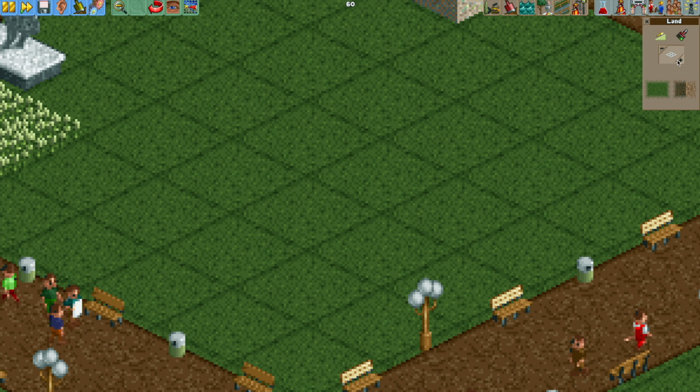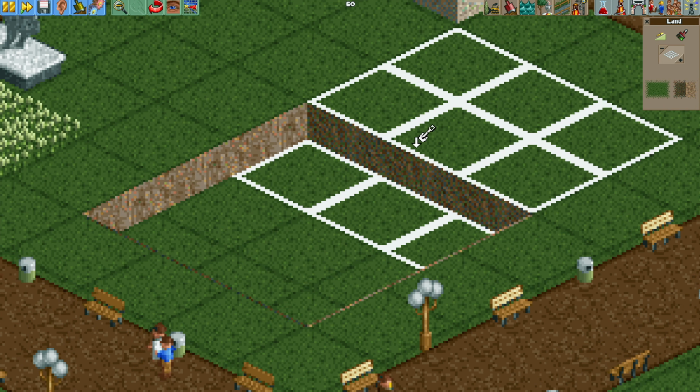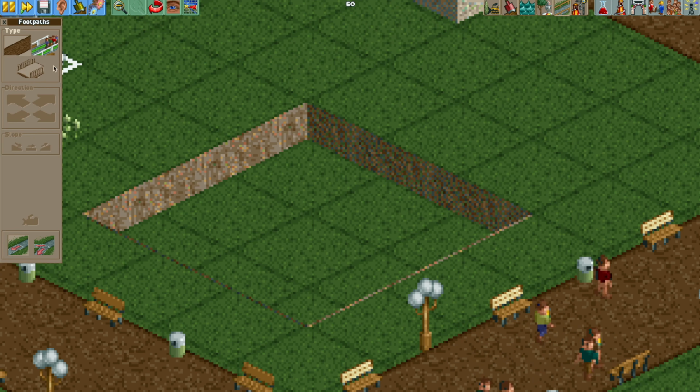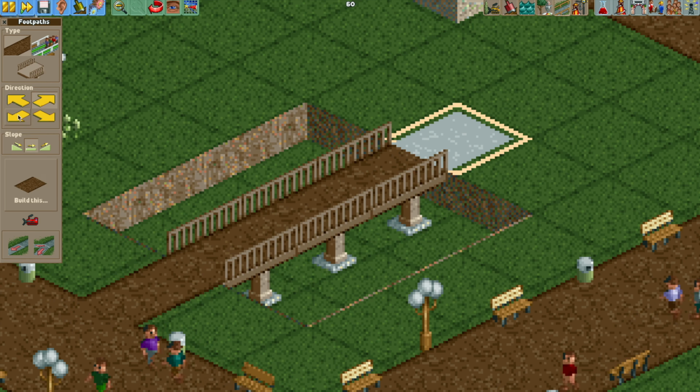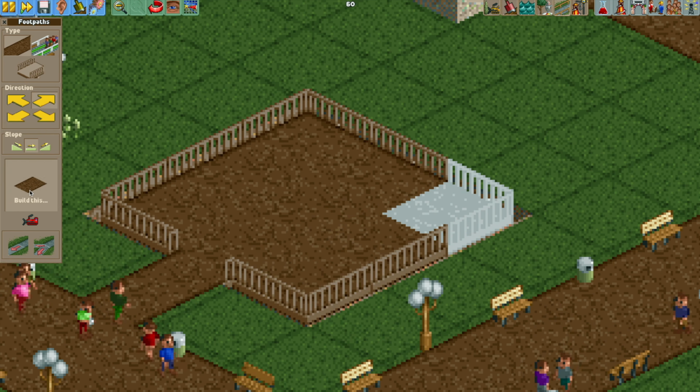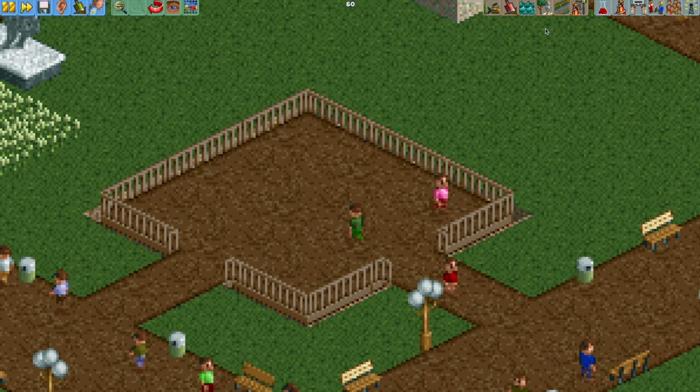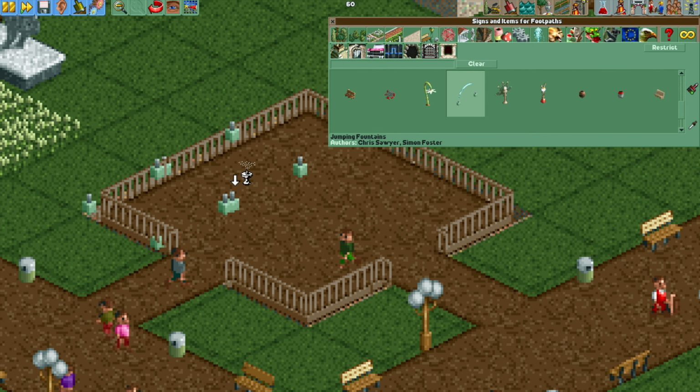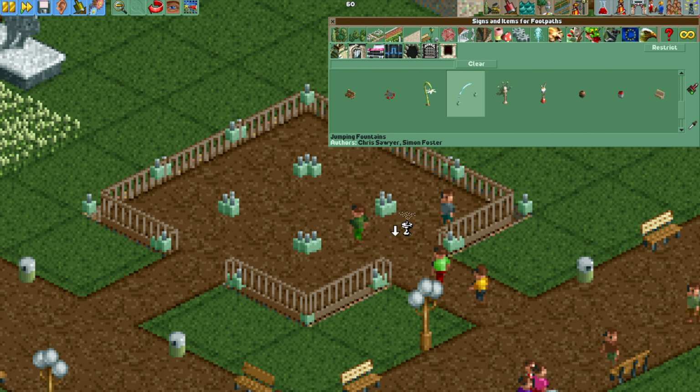So to get started, we are going to dig a little trench wherever you want your splash pad. So we'll do a 3x3 grid. Now I just want to add pavement over the top. I suppose we could have done this step first, but we build the pavement. And then now we're going to add the jumping fountains. You don't really need to do it in the center one.